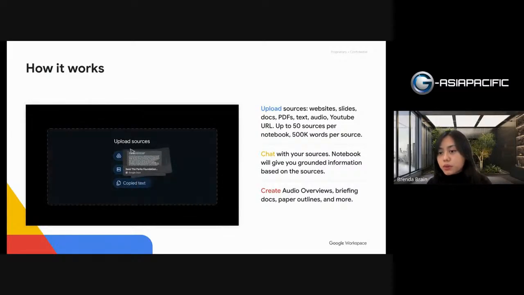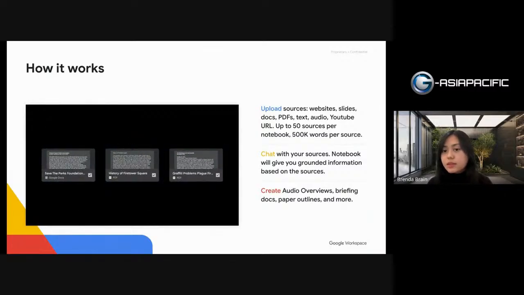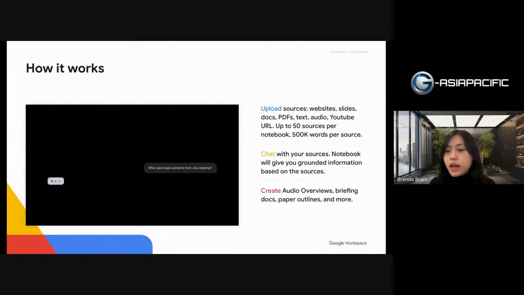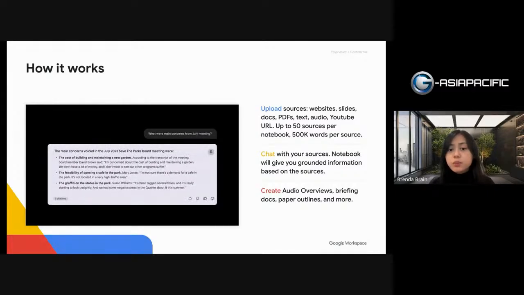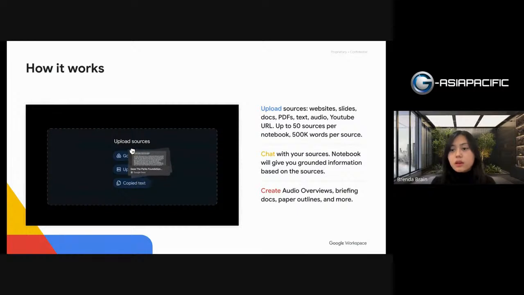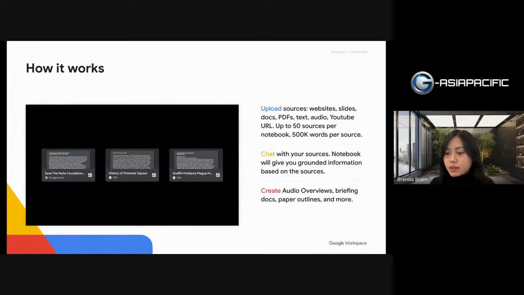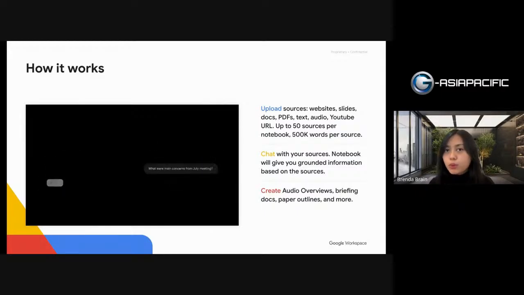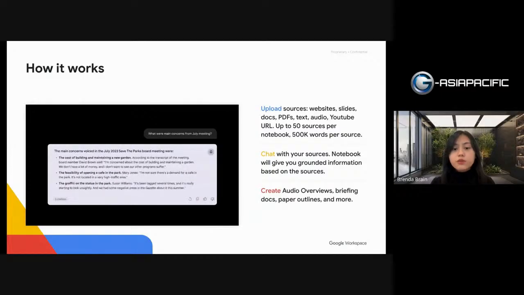You can upload website links, slides, docs, PDF, text, or audio into NotebookLM, and you can upload up to 50 sources per notebook, and there is a limit of 500K words per source. So you can ask as many questions as you want, and you can upload up to 50 sources so that you will be able to pull or crawl information for your reports or your research.